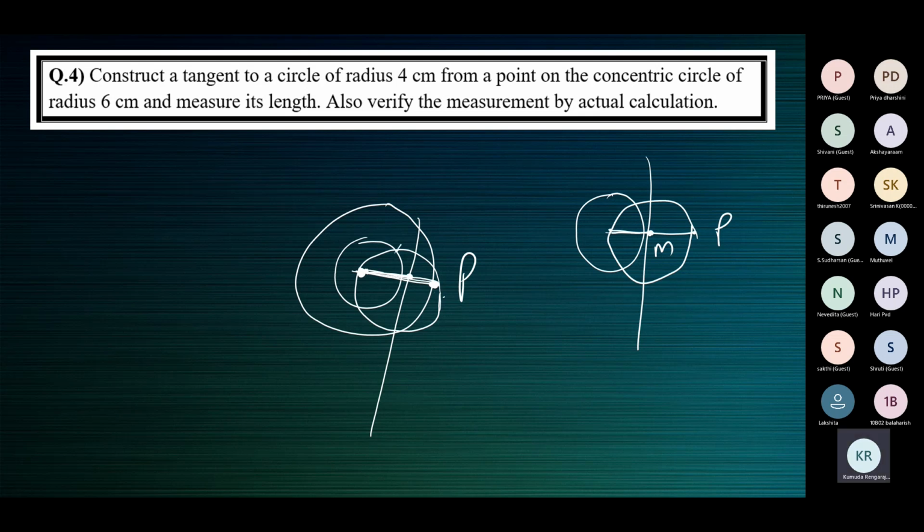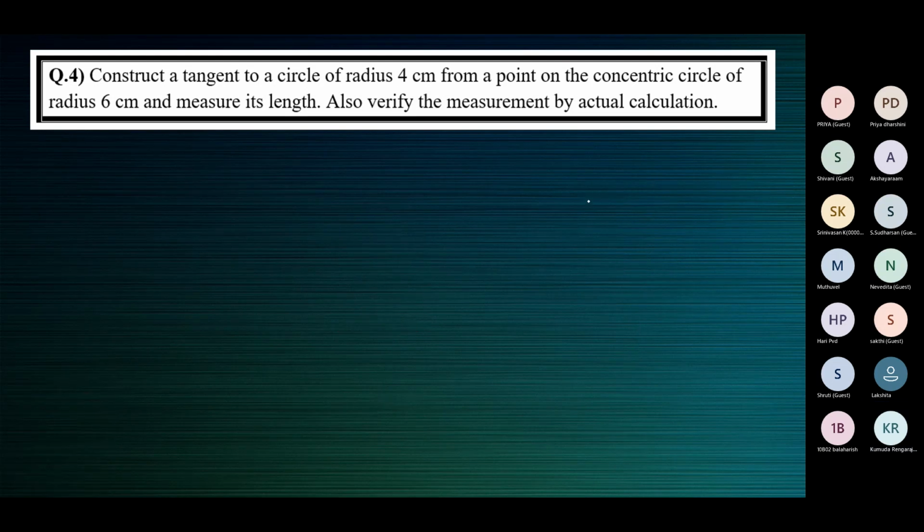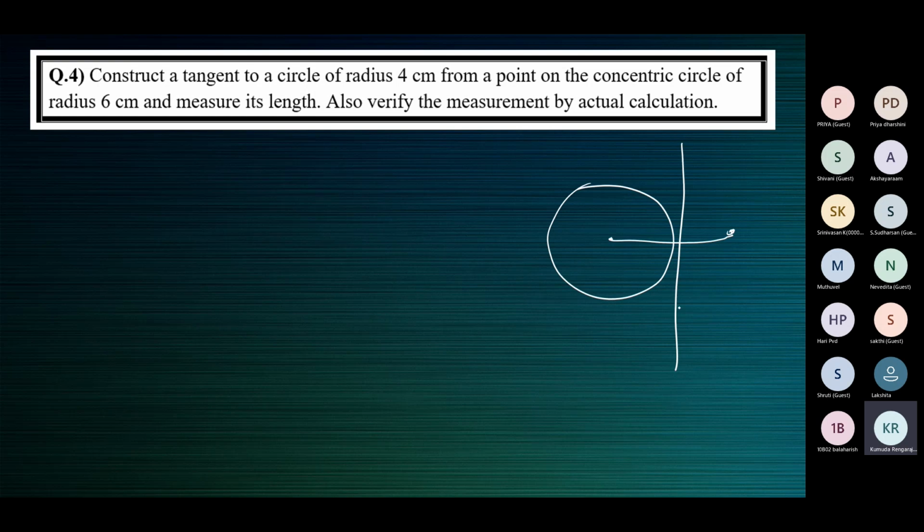Now these are the points. See, this one is one point, this is the other point. Join. These are the two tangents from the external point P to the circle. What do you normally do? One circle, external point: you will join. Then the perpendicular bisector. Then M. Then with this as center and this one as radius, you'll draw a circle so that this becomes a diameter.